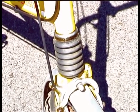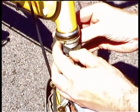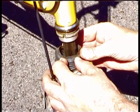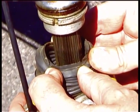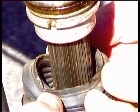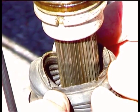But you can see this bellows here, and Keith is now going to roll the bellows back, seductively revealing the splines inside. You can see the metal splines. Let's see if we can get a little bit closer in there. Now this is what gives the steering direction. These splines go up and down in a nylon bearing, and all kept clear from grit by the rubber bellows.